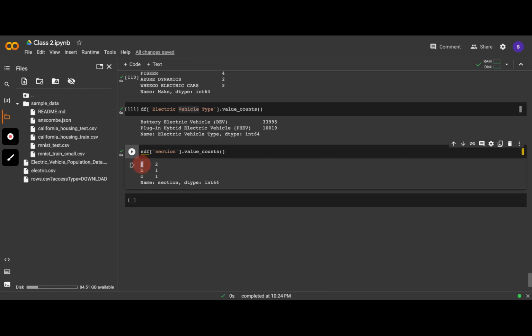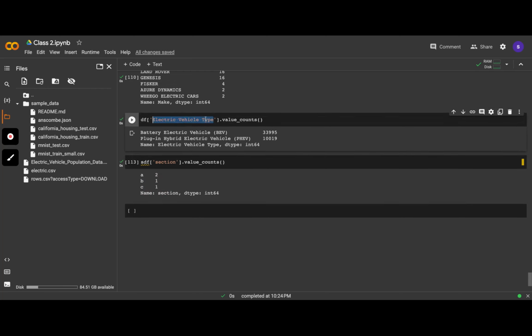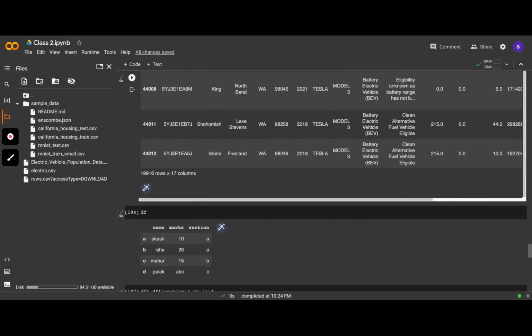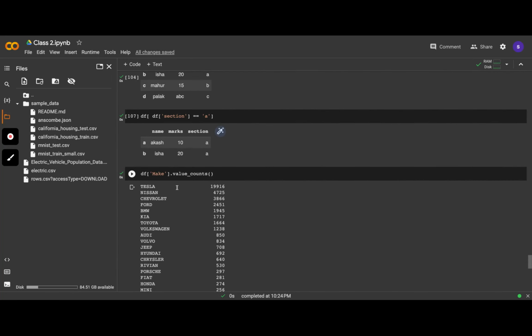How many times A? Two times A. How many times B? One time B. How many times C? One time C. Fine. I'm showing you with actual data as well as with some dummy data, so that you can understand why these functions are required in the real world. Okay, make sense? Great. After some time we'll also see how to visualize this.